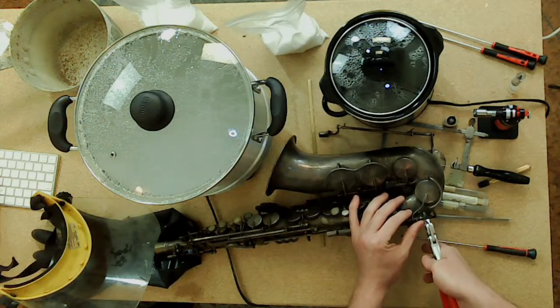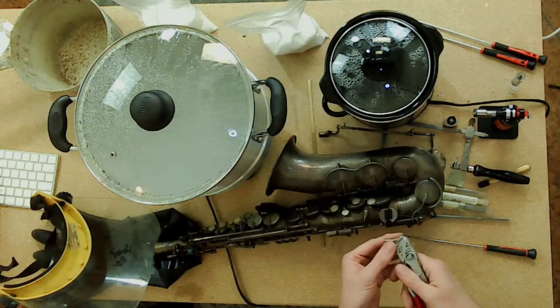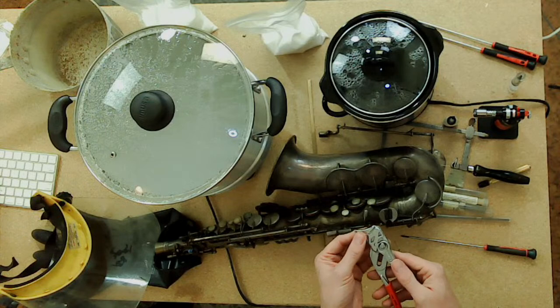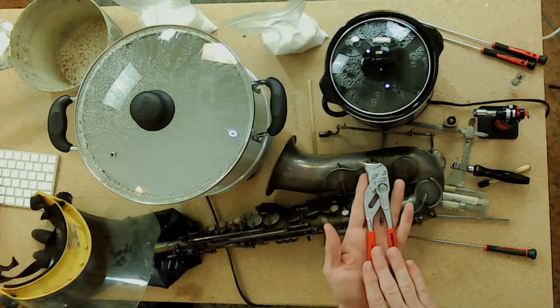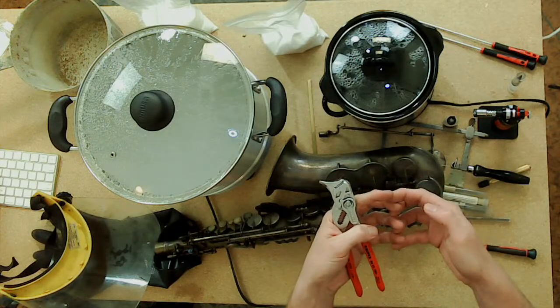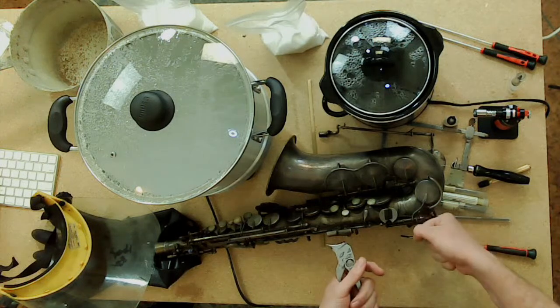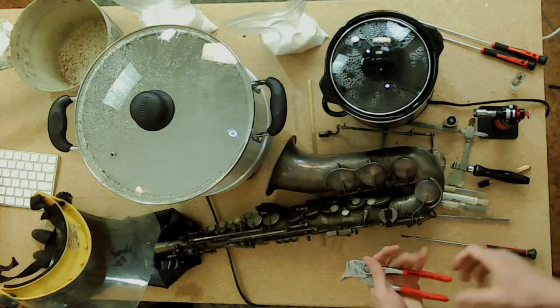So at this point in time, I can just use my pliers and really get a lot of force, a lot of torque, a lot of gripping power. It's really one of the very few times that, if you don't have a smooth jaw Knipex, you can use a serrated jaw pair of pliers. That way you can get a lot of good solid clamping force to really pull that rod out.